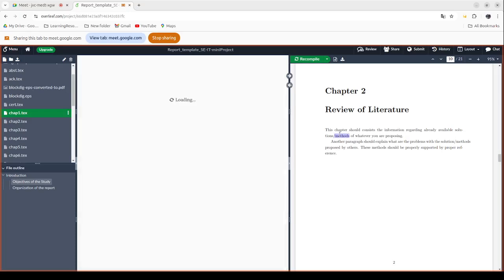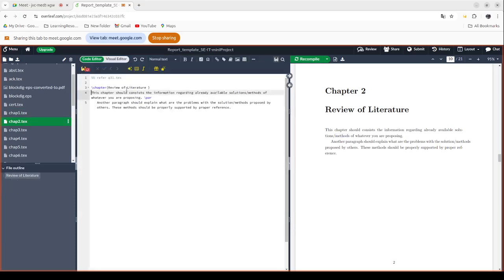I will double click here, and in the chapter you will put the literature review. What is the literature? You are studying many research papers, many books. Based upon whatever you are studying for your project, you are going to report here in the literature review topic. In detail, we will discuss in the question answer session how to write the literature review.